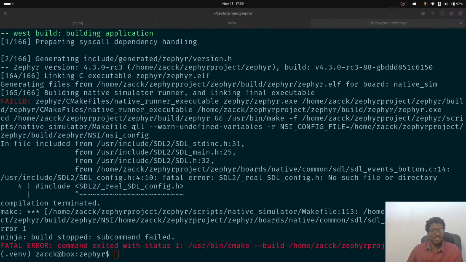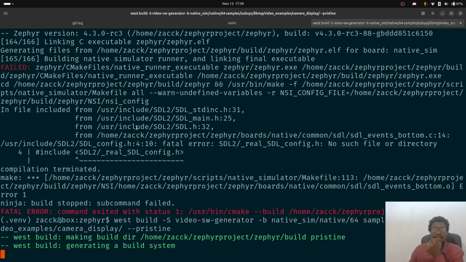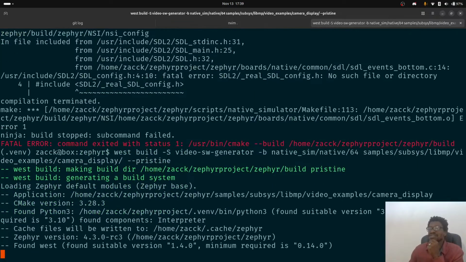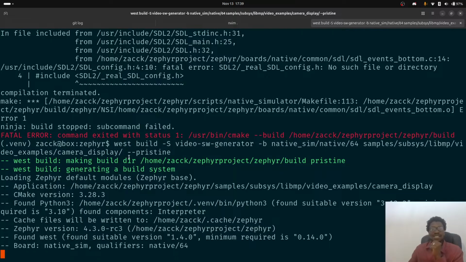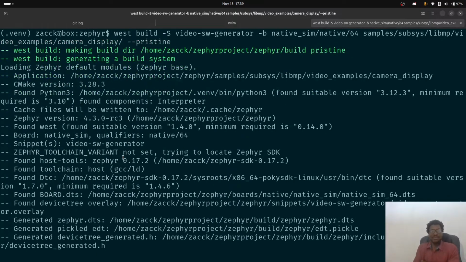Okay, so let's try that. Native sim, instead of just building for native sim, let's go native 64. Let's do that. So yeah, let's do that. That's good. This fixes it, because otherwise if we do this, SDL2 needs multi-bit 32-bit versions. Yeah, so we need to make sure that all the libraries line up basically.